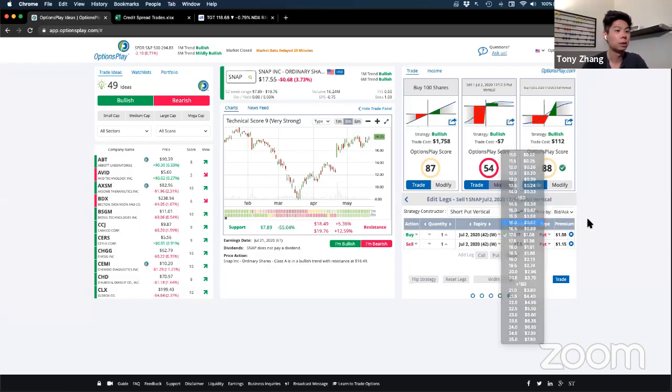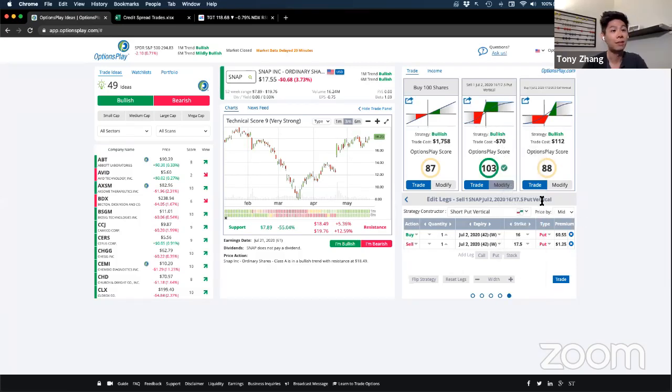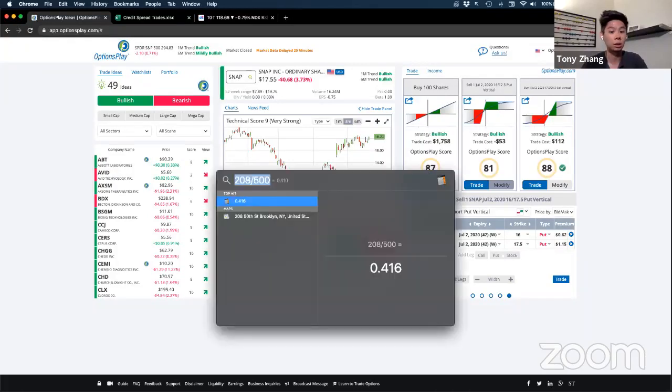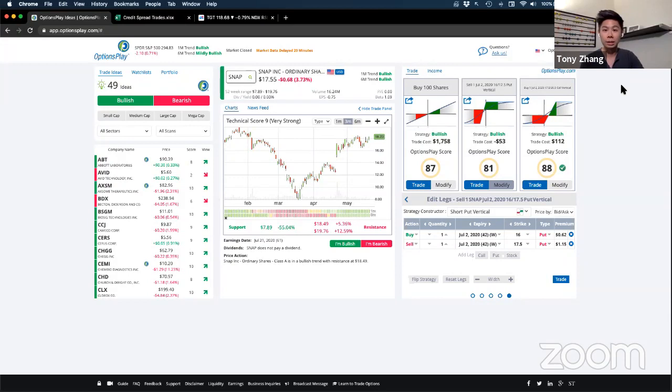17.5, 16, which here collects 70 cents. Now, these are after hour bid ask prices, so I'd be a little careful here. I don't think that you're actually going to be able to collect 70 cents. It'll probably close to maybe 65 cents or so, but let's just see, 65 cents off of $1.50 is 43% of the width. So this is really what we're trying to do here, not only find directional views, but also find where we have an edge.